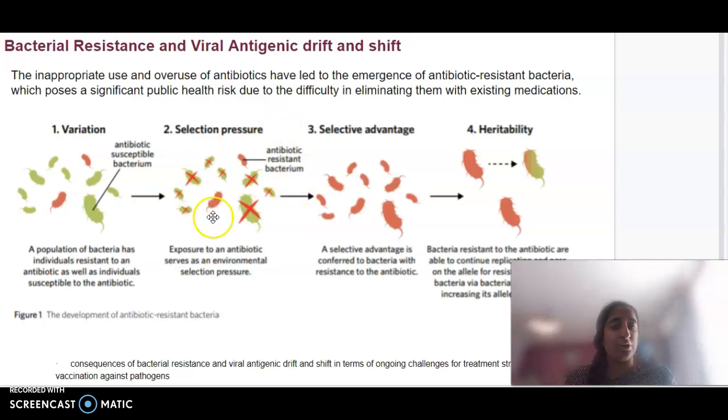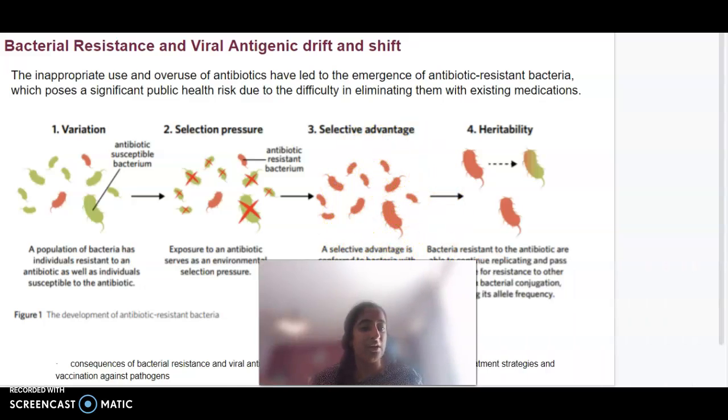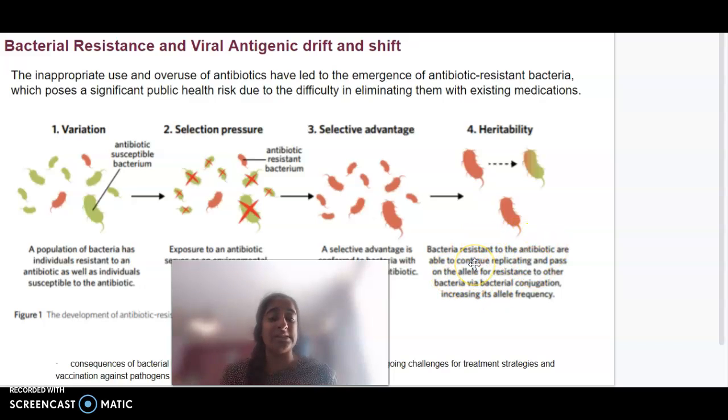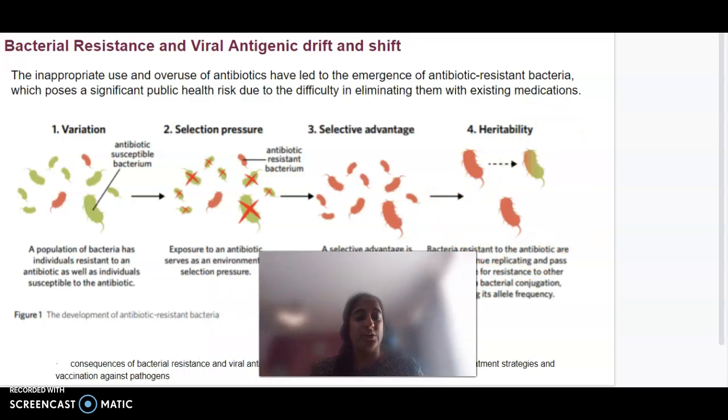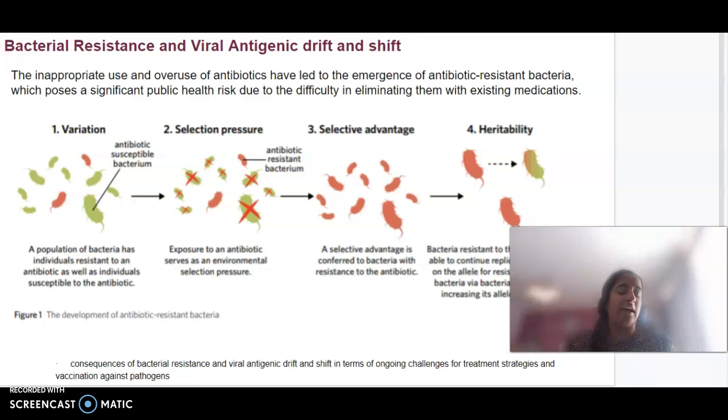Then there is some sort of selection pressure, so it might be the exposure to an antibiotic, and that might kill off all of our bacteria that are not resistant to that antibiotic, or most of them. And then those ones that were resistant are able to continue to grow and develop and breed. Binary fission occurs where they replicate. And then now in that population, we have a lot of bacteria that are resistant to that antibiotic. Okay, and they're able to continue and replicate and pass on that resistance allele to other bacteria. And so that increases their allele frequency, which means that we have to find a different antibiotic and different treatments for that as well.